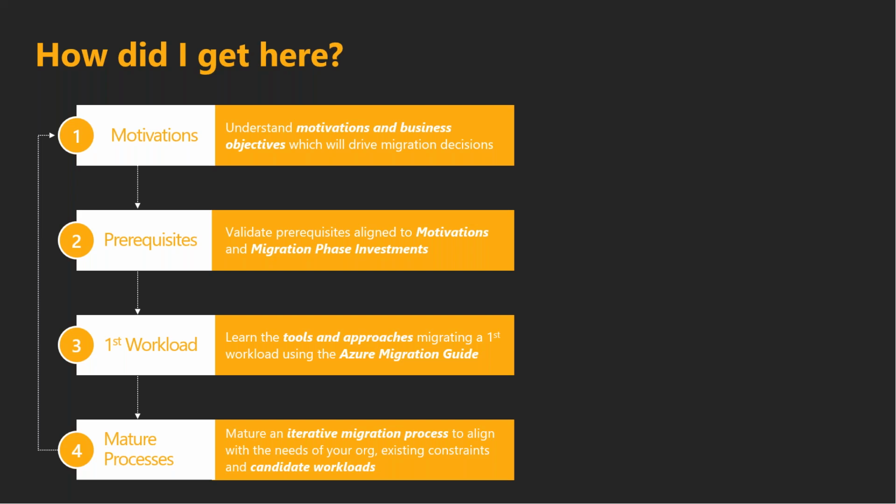And then you have to have those prerequisites. So it's understanding what those prerequisites are. You've got your plan, you've understood the readiness that's needed, and that's about getting people certified. That's about having the right partners in place to understand what it is you're trying to do. It's about realigning those objectives and business outcomes, and understanding the budgets and the phased investments that you need from the business, and also a way of feeding back into stakeholders so they can see the returns on investment. They can see the progress. You've got it all mapped out, and you're ready to start going to that first workload.